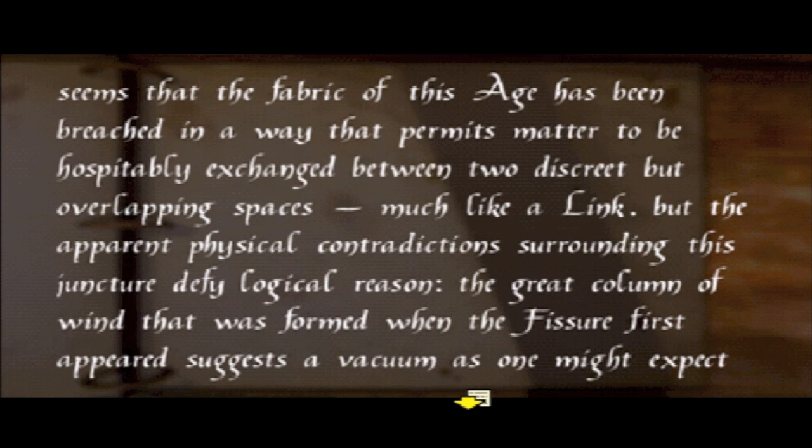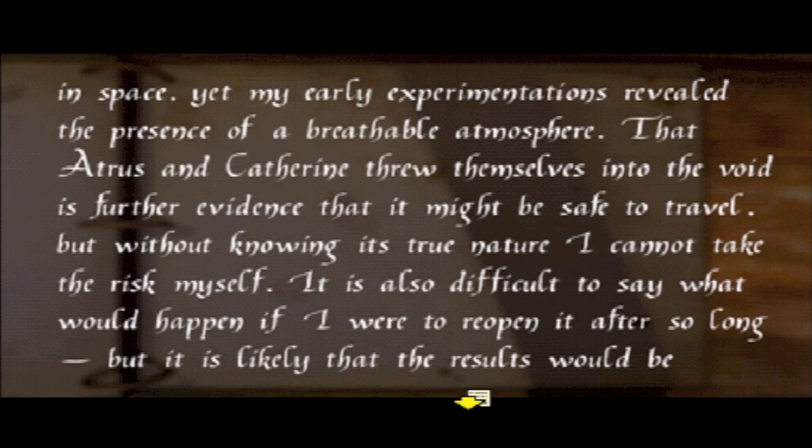The great column of wind that was first formed when the fissure first appeared suggests a vacuum, as one might expect in space. Yet my early experimentations revealed the presence of a breathable atmosphere. That Atris and Catherine threw themselves into the void is further evidence that it might be safe to travel, but without knowing its true nature, I cannot take the risk myself.